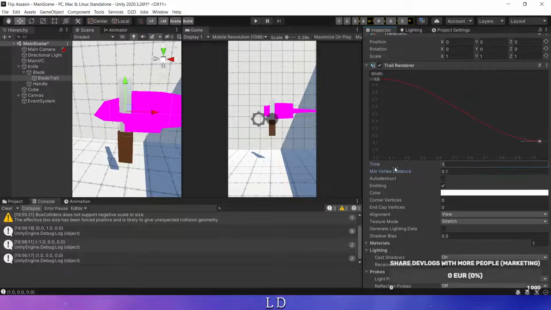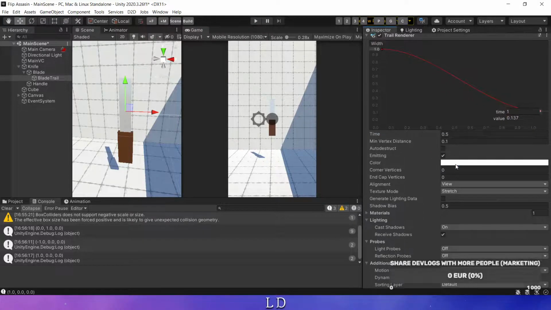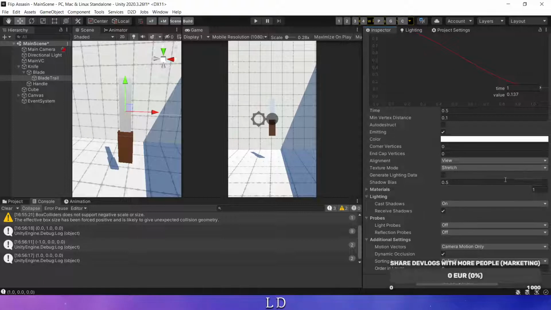Time should be a lot less. Maybe 0.5 for now. Color doesn't matter. We need some sort of material on it because at the moment it's pink. Okay, we don't need to cast any shadows.